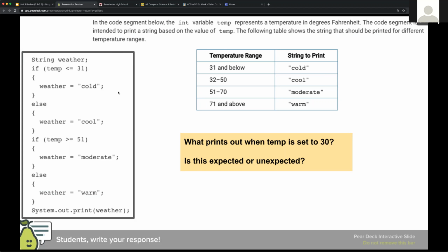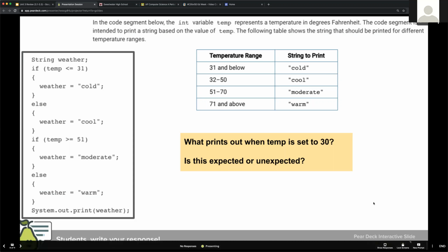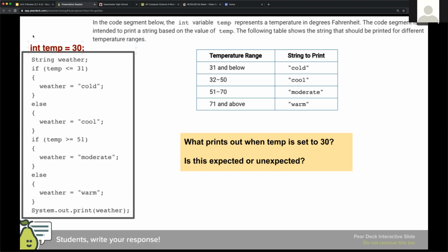So you're going to go ahead and trace this code with the value of temp. So let me go ahead and put that. So pretend that temp is set to 30. And I want you to trace through the code and see what actually prints out.